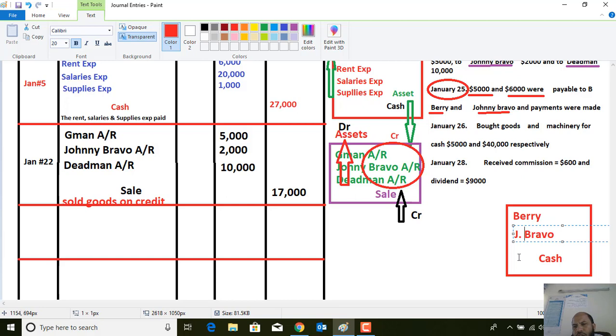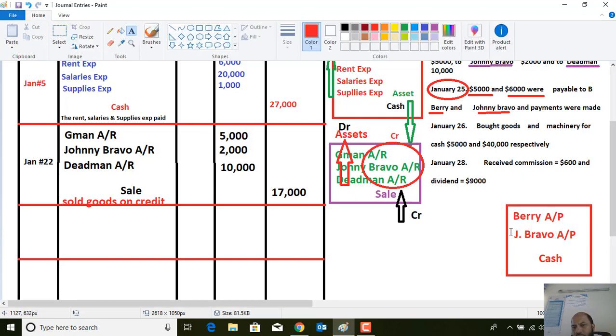So dear students, to Beery the company was liable to pay, so it was an account payable account. So that's why we may say that it was account payable to Beery, and also we have account payable to Unibrav. So these were two companies. For both of these companies we have payables. So the company paid them. Payment is through cash, and these were the liabilities of the company.